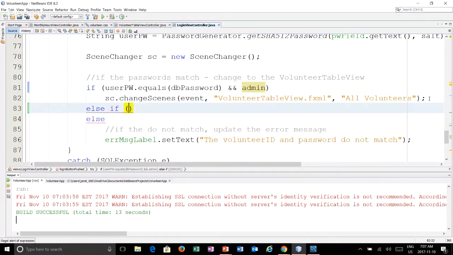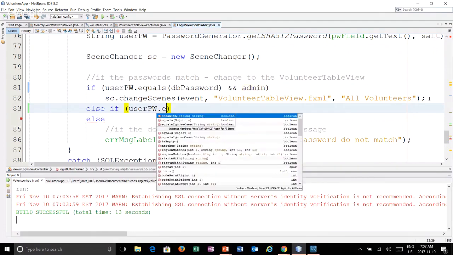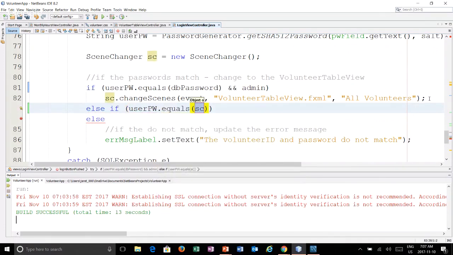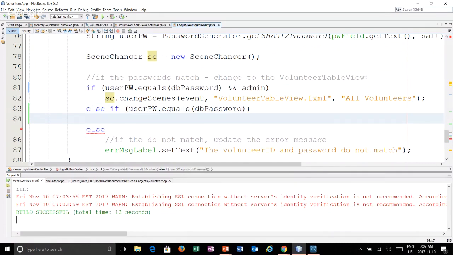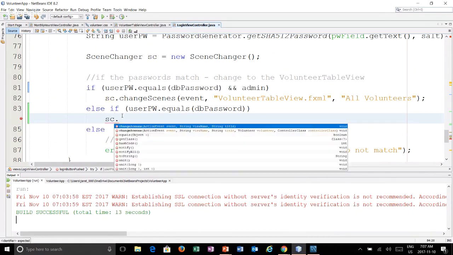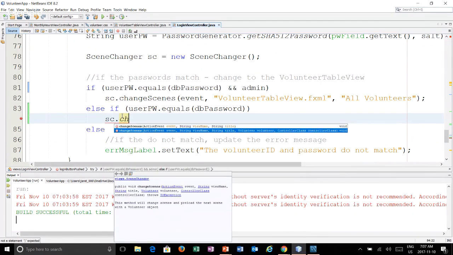else if it's a valid user, but not an administrative user, then we're going to say change scenes. But this time we're going to have to pass in the volunteer information.